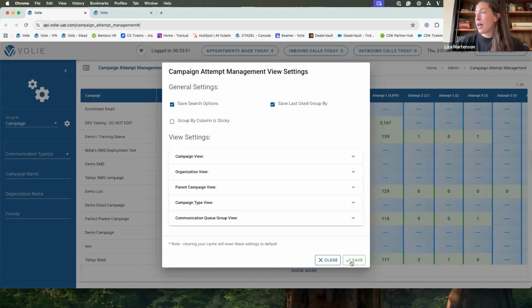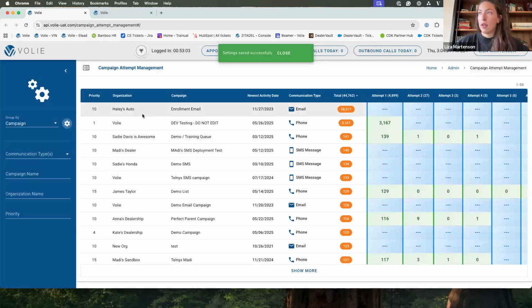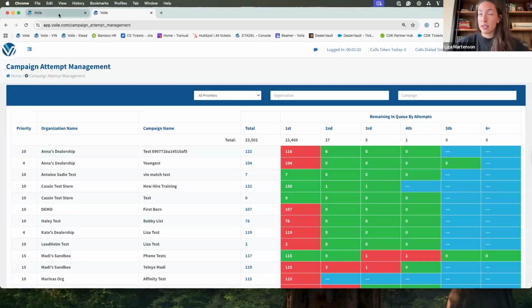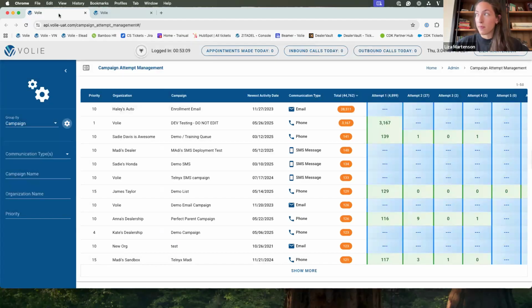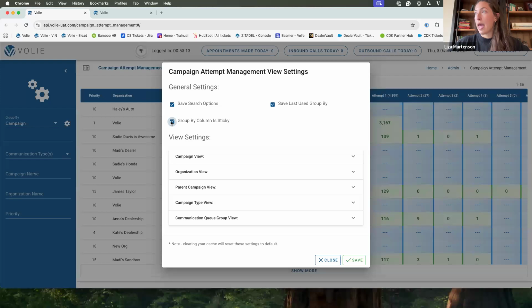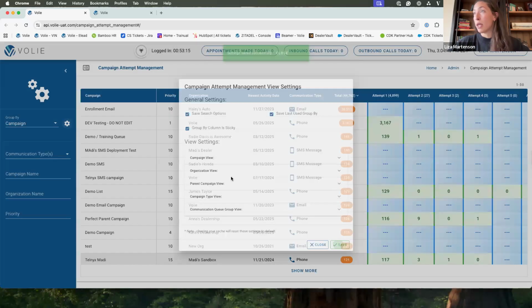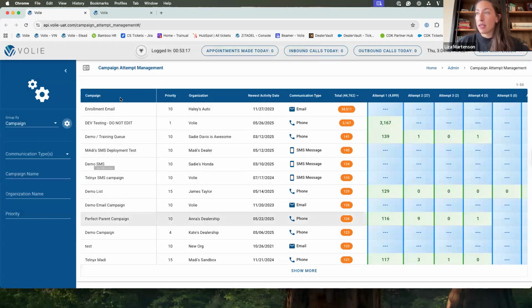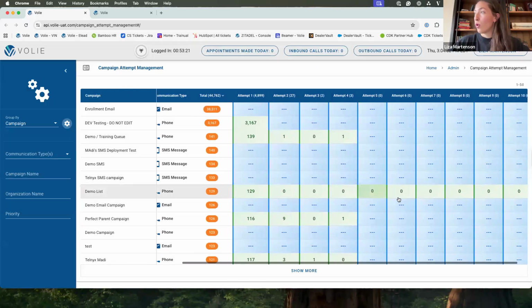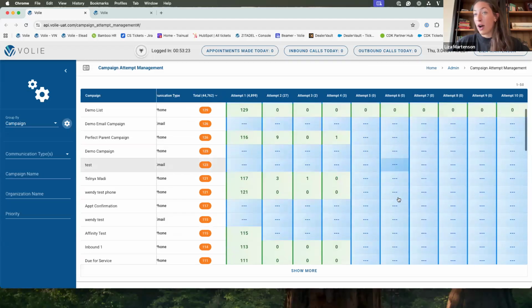If I uncheck that and say save, now it looks exactly like the old screen as far as order of those columns. But I think you guys are going to want to have that box checked because having this column sticky is helpful when you scroll over to the right, which is awesome.